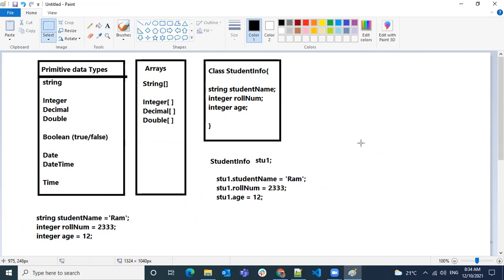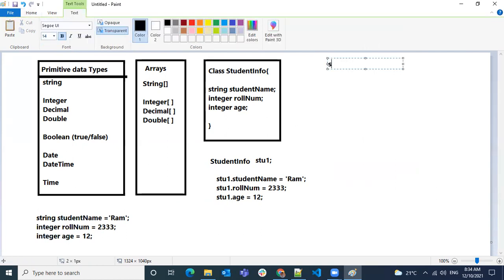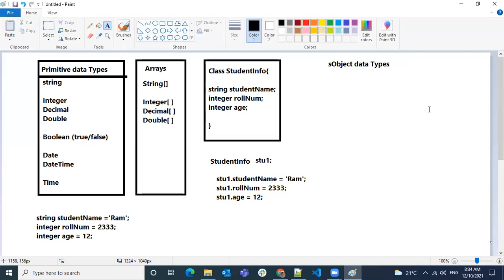So what are all the other data types? We have sObject data types. So what are sObject data types? You have to know how Salesforce objects will be.